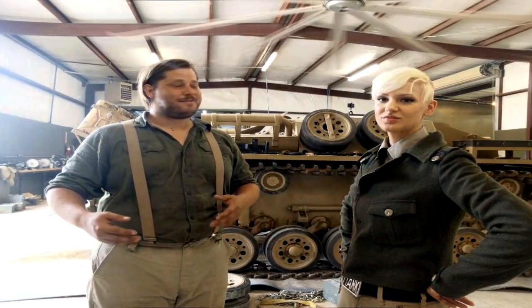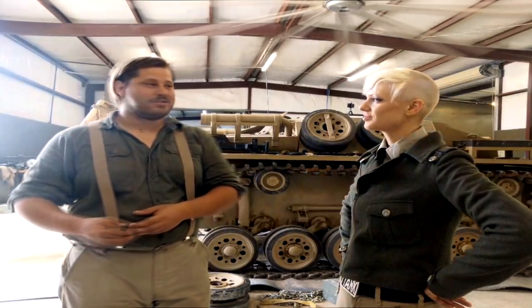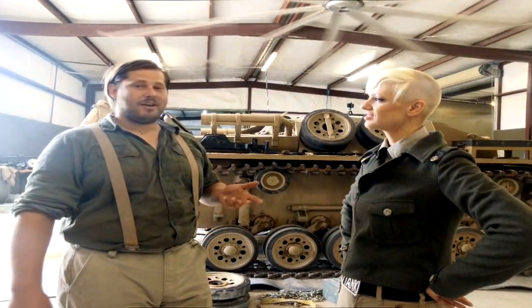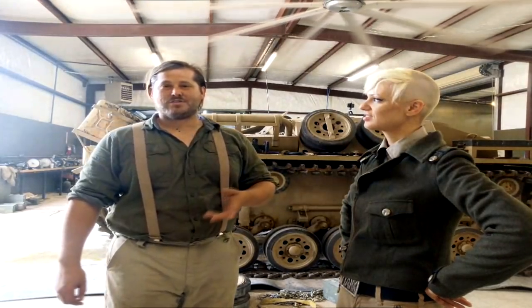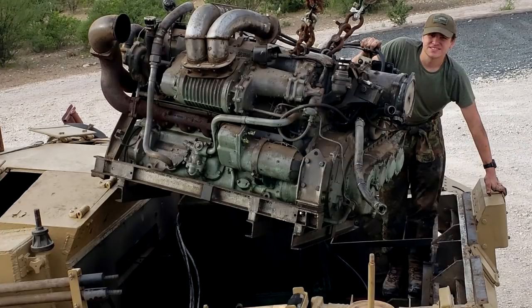Today is the first test to see how it handles those modifications and see if we can get it around the course. The good news is we did go ahead and order a new motor for it as of yesterday. So for those that are interested and want to continue to see its ongoing upgrades, we're going to be doing an entire engine swap on the thing.